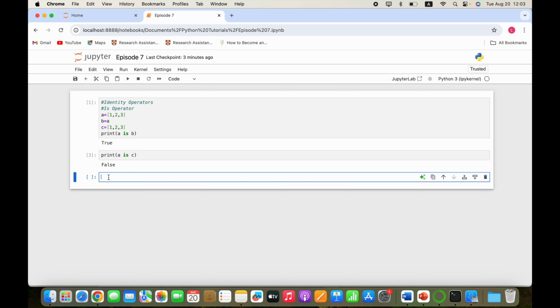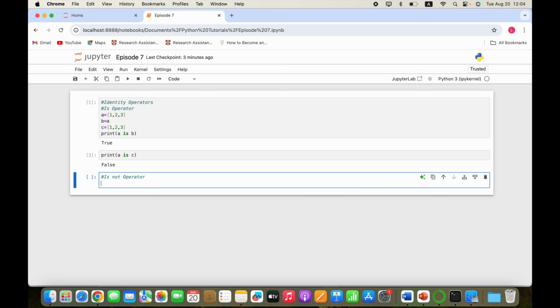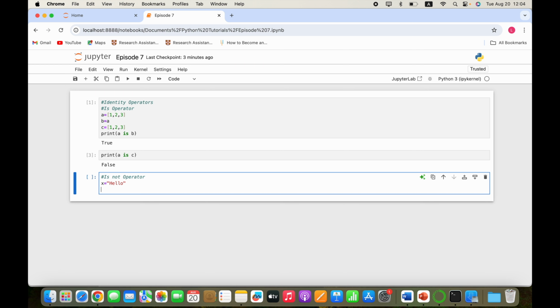Now let's see the is not operator. Hash is not operator. Let's create the variable x, and we are using a string here, hello, and we'll also create another variable y and assign the same hello to it.